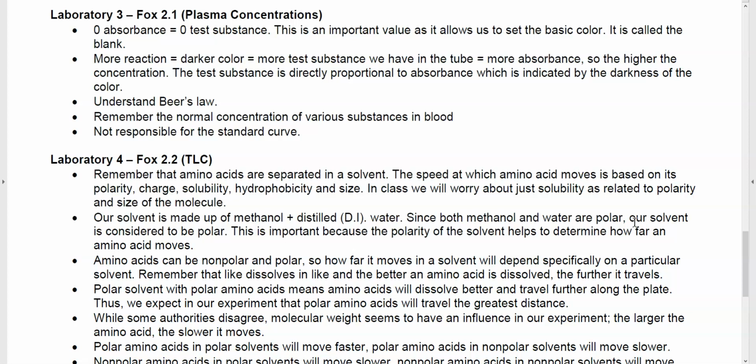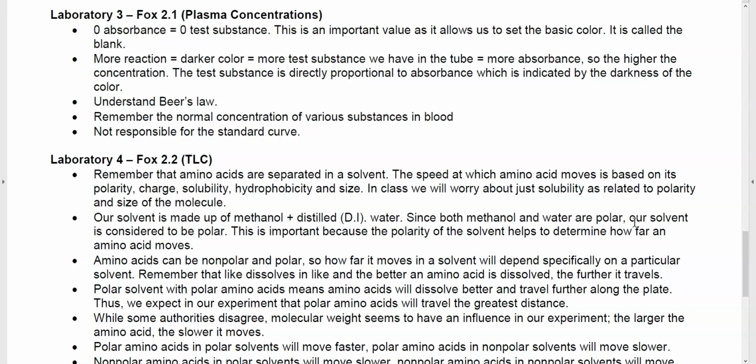And when we take that standard amount of glucose and we measure its absorbance, and we know the absorbance of an unknown, the unknown would be the blood sample from the student in class, right? We don't know what that is. And if we have those three measurements, we could use Beer's law in order to calculate the concentration of the glucose in the student's blood, all right? So know how to do Beer's law.